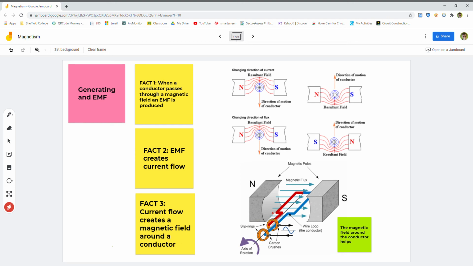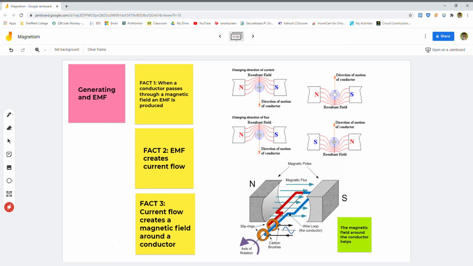So what we've got here is a very simple diagram of the inside of an electrical generator. So our electrical generator is here. This is the assembly. Round about here we've got our turbine, which is spinning away, and attached to that is our generator. As that's spinning, it is attached to this coil assembly here. Because this is spinning, and we've got our lines of flux here from our north to south magnet, as it goes up and cuts those lines of flux, it's going to induce our EMF into this coil assembly.